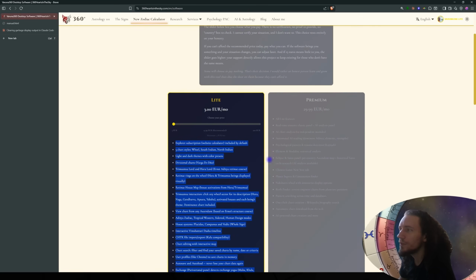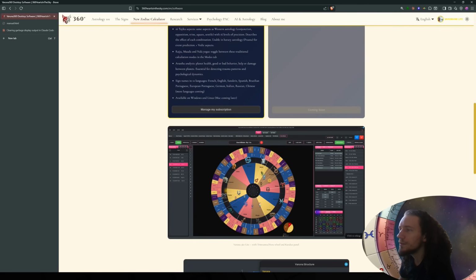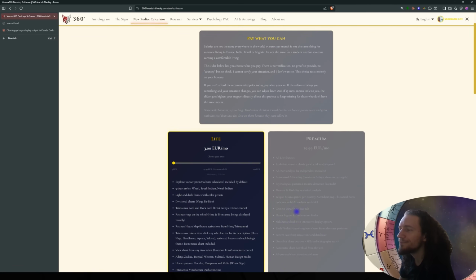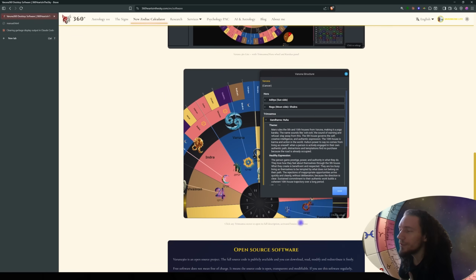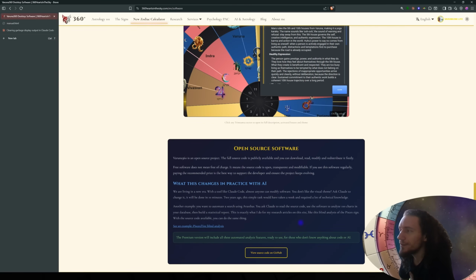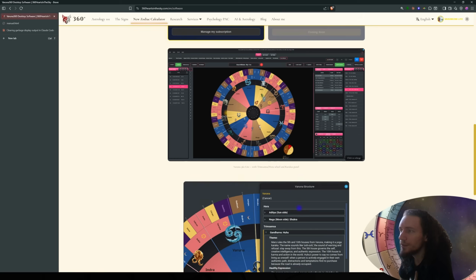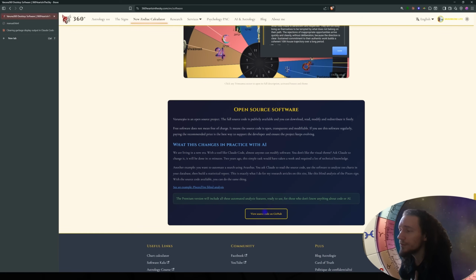There will be a premium version, a pro version coming out later, but it's still under construction. It has, for example, the transit panel and all the calculation for eclipses and many more things, but I need to work on it later on. What's also important is that you can actually get it for free if you want, and if you can, because you still have to do it yourself.